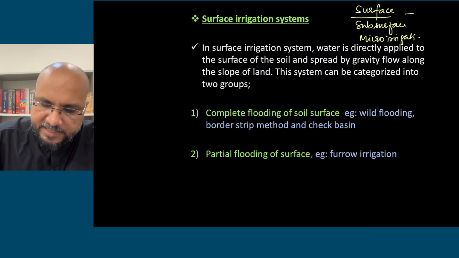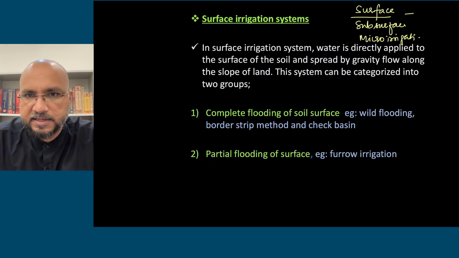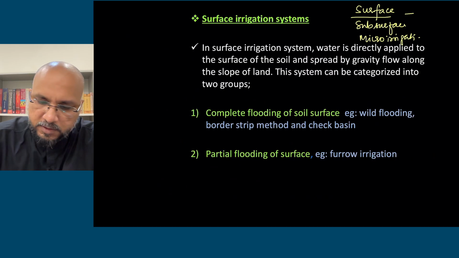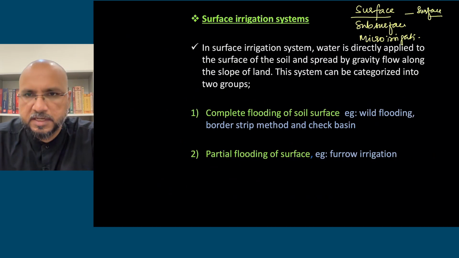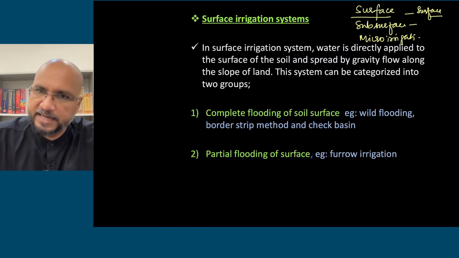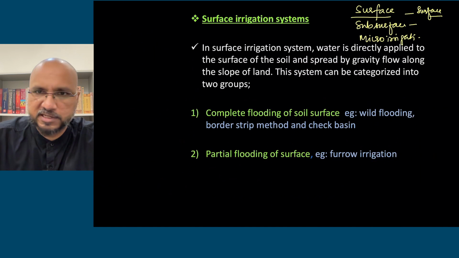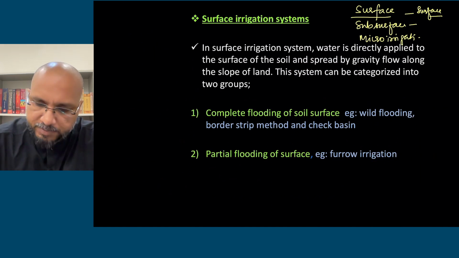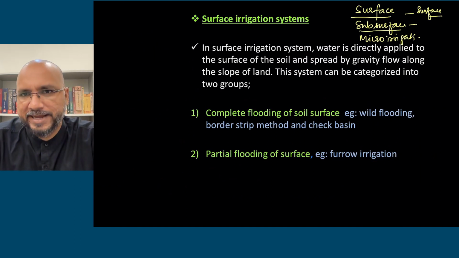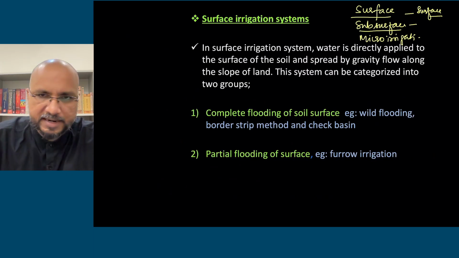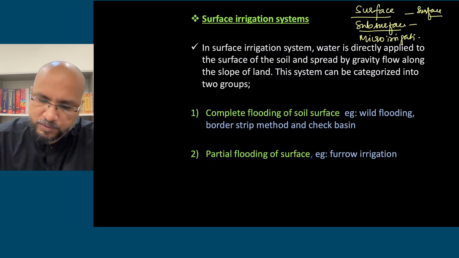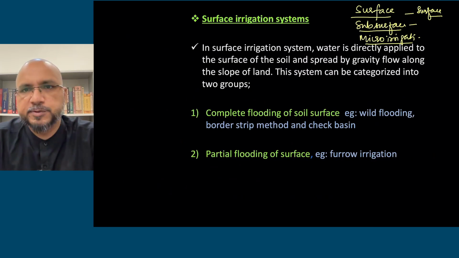Surface method is where we are directly applying the water on the surface or top of the soil, where water will be distributed through gravity. Subsurface, we are directly applying the water near the root zone. Okay, root zone में below the soil, we are not applying on the surface ताकि evaporation losses कम होते हैं यहाँ पर. Through pipes or through tiles we will make small holes and water is directly applied near the root zone. Then micro irrigation में we have sprinkler and drip irrigation.